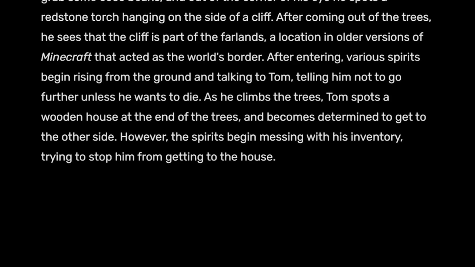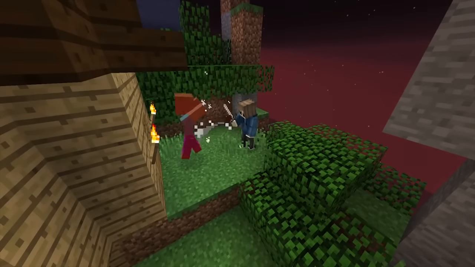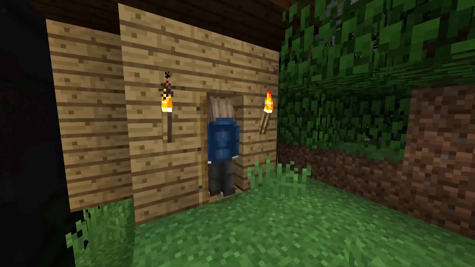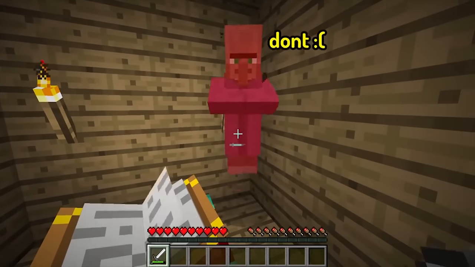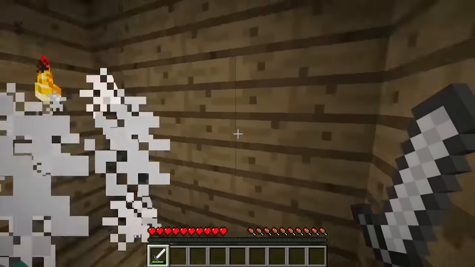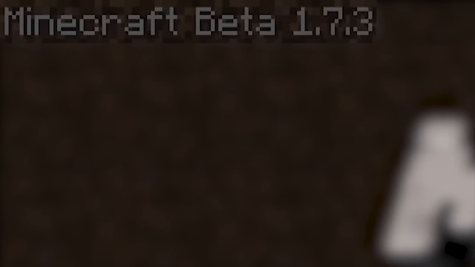Tom spots a wooden house at the end of the trees and becomes determined to get to the other side. However, the spirits begin messing with his inventory, trying to stop him from getting to the house. The spirits fail, and Tom reaches the house. Upon entering, Tom discovers a singular villager who tells Tom he shouldn't be there before attacking him. Tom kills the villager in self-defense, but after it dies, a message in the chat tells Tom to turn around. When he does, the Farlands Man appears in the corner of the room and rushes at Tom with an axe, killing him instantly.